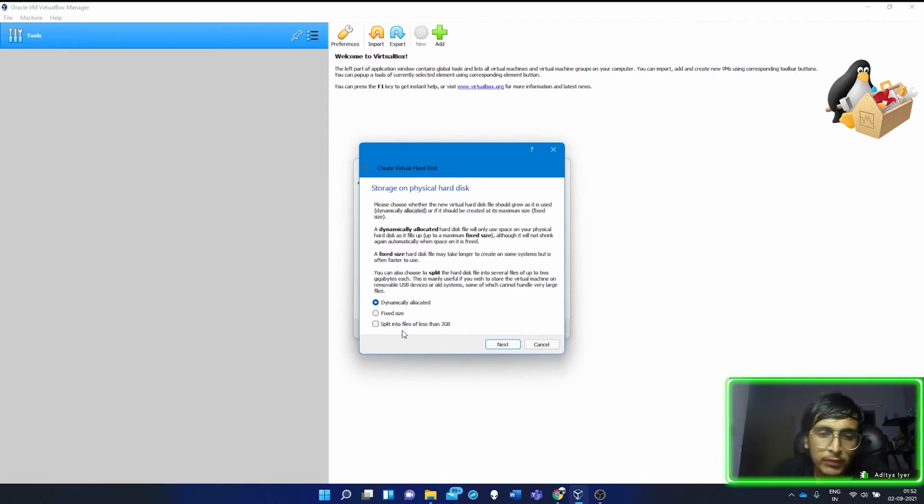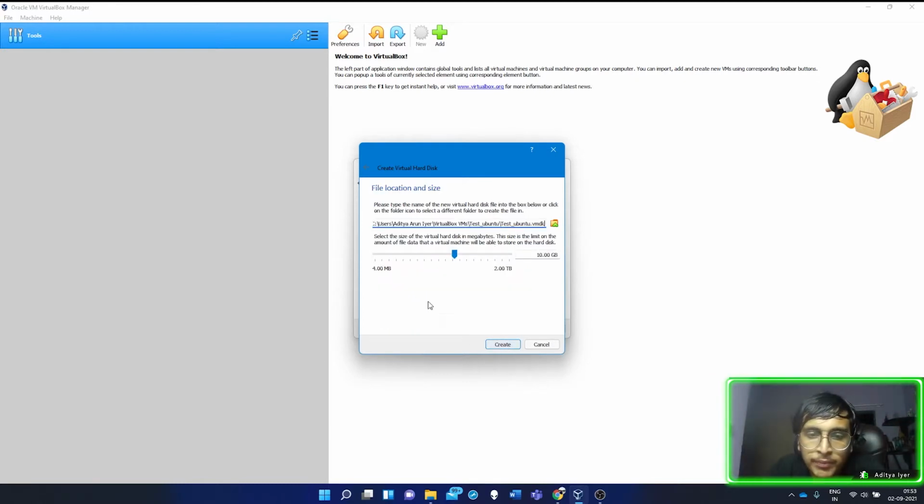hard disk. So yeah, there's also a very interesting option that's come in the new Oracle update where you can split these files into less than 2 GB. This essentially increases the rate at which they can be transferred onto an external hard disk. So this would allow you to back up your data much faster. I'm not selecting it here because again it's a tutorial, but if you want to, then it would be a good idea to. Right, let's go ahead.